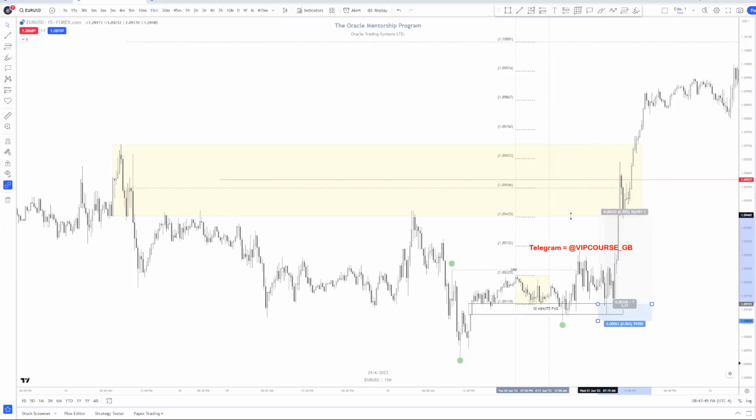Round up a bit. Very conservative if you wanted to right here, but you can see if we look to the left, there's really nothing for us to catch on to. With our bullish buys, we expect that this is all weak structure. If you want to be conservative, you can at least target the midpoint, which you can see again, the body pings extremely accurately off of that middle point of the FVG, of the order block, sorry. And on the higher time frame, you can see that it respects this to the point, right? So just something to pay attention to, something that can help you with identifying targets, being cautious about how long you want to let a trade run.